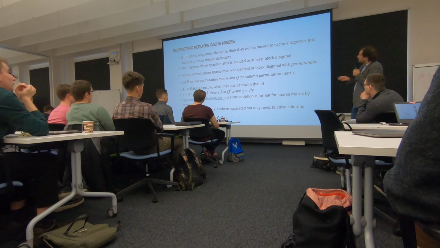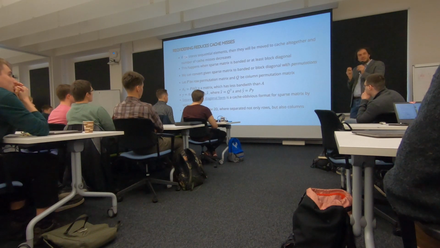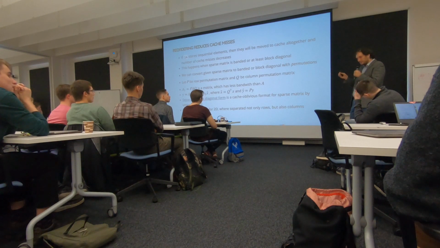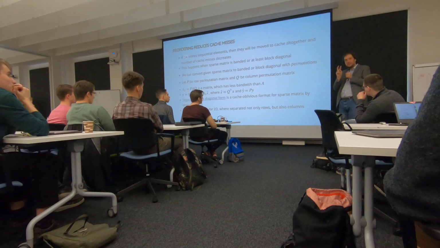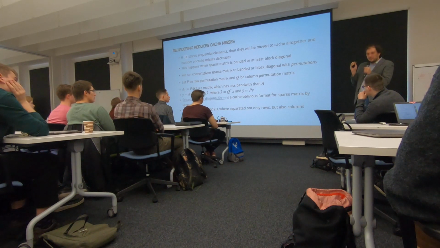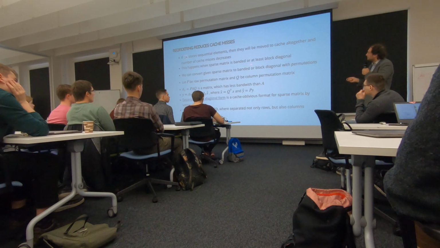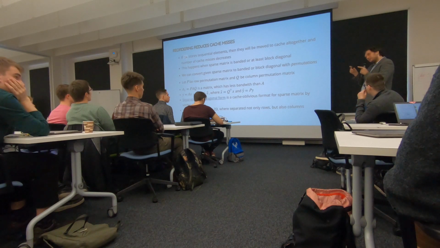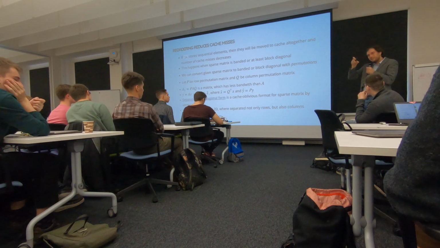There are many ways of doing that. The ideal matrix is one where the array GA has sequential numbers, so we have GA of 1, 2, 3. For example, a tridiagonal matrix is a very good example because in each row we have three consecutive elements. So the number of cache misses will be much smaller than if you have three elements that are separated by a big distance. A banded or block diagonal matrix is also a good example. Each block is dense, so you're basically multiplying a small dense block by a vector.